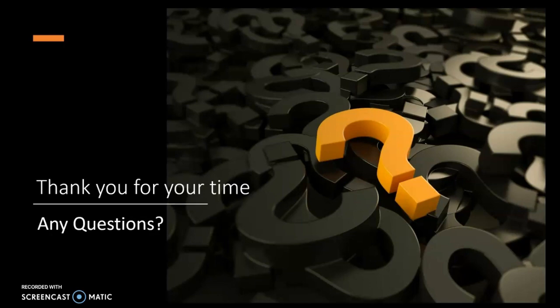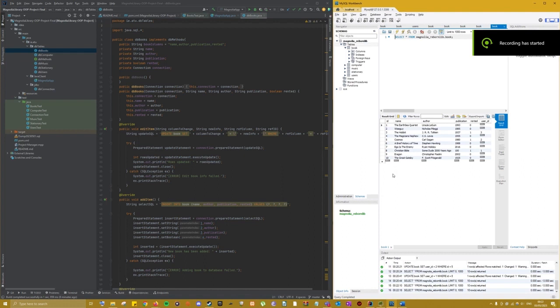The main application provides a full list of all the features a user could need in order to enjoy a seamless library experience with all the functionality at their fingertips, without the need for dedicated staff, and a comprehensive self-service terminal. So, on the right, we have MySQL Workbench, which is displaying the table book in the Magnolia library database. This stores a number of books that we can manipulate and edit with the help of our dedicated Java client.